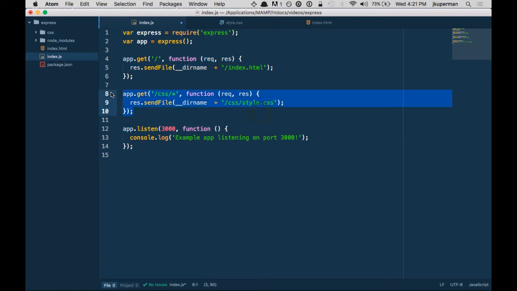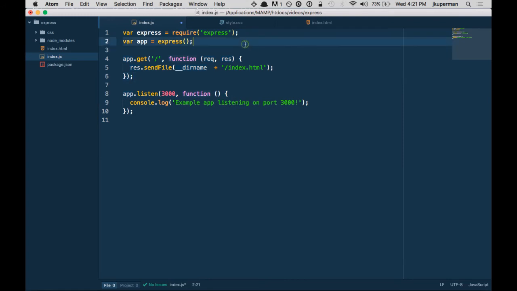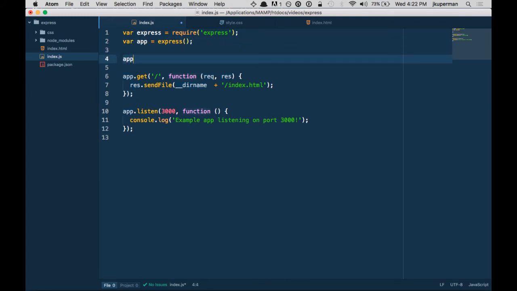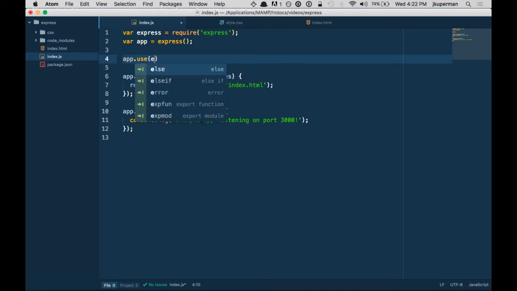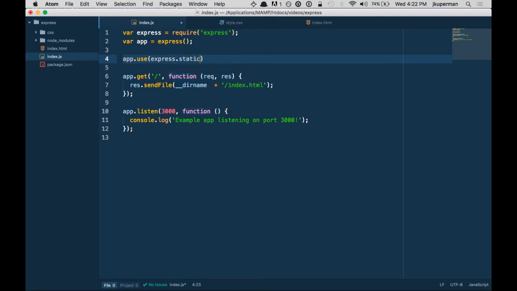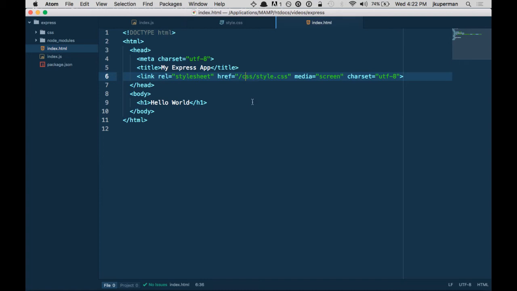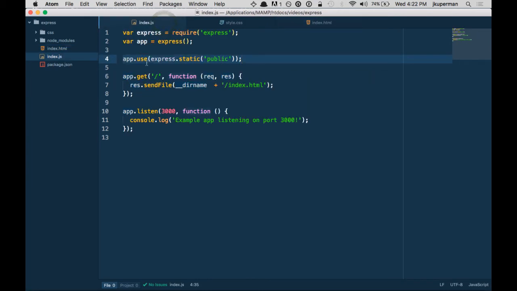And so Express has a really nice API built in for that. All you have to do is app.use, and then express.static, and then you set a folder name. I think it's pretty common to use public for the folder name. So basically this is saying any static request, meaning any request that comes from the document backup or an AJAX request or anything like that, we're gonna look inside this public folder.